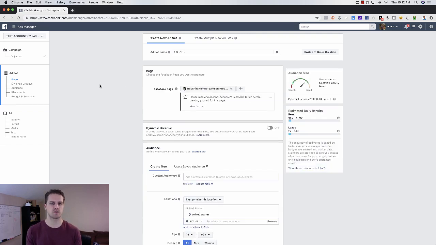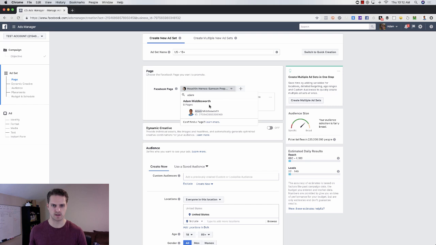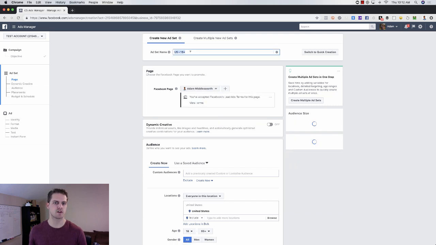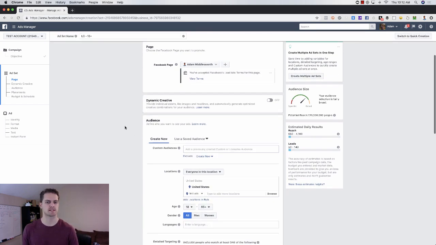The ad set level is where you would create your audience, so who you're targeting, and then it's also the budget, and then a little bit more complicated would be the bid that you would do. We're not going to go into that, but we can choose the page here as well. And I like to call this whatever we're targeting. So let's do Frisco, Texas. I'm going to do an 8-mile radius plus lending specific targeting. And you'll see what that means in a second.